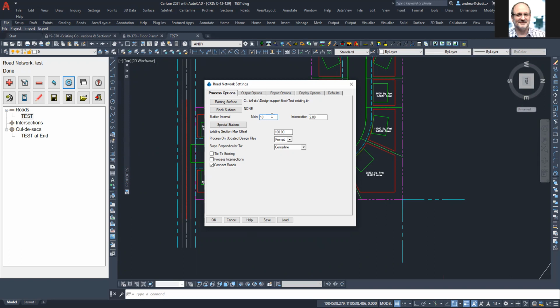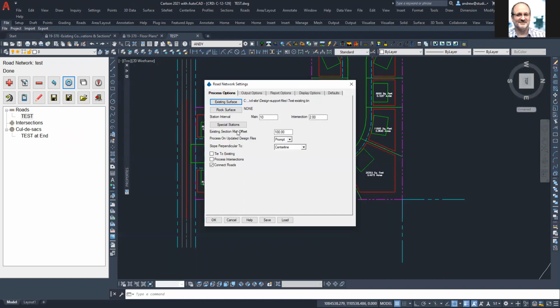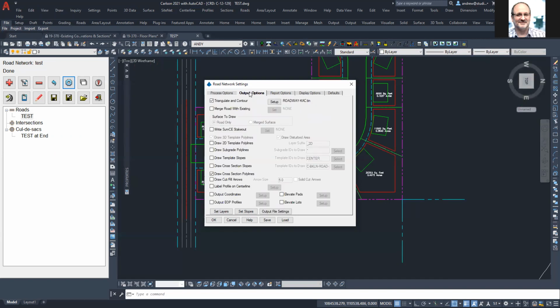That will have more effect on tightening up than drawing all that line work will. But let's see, I've got this existing surface. There's that. And no rock. Now my output is right there, to draw cross-section polylines. That's what did that.